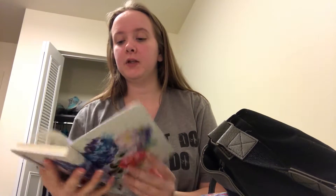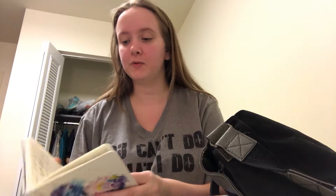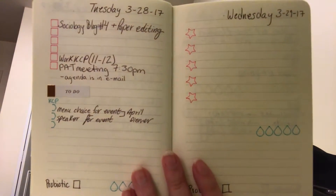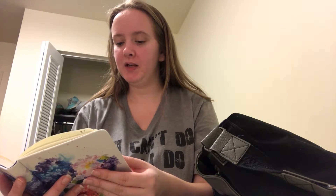This is my planner — not really a planner, just a notebook. I went through so many planners this year and couldn't find one I liked, but this one was six dollars at Barnes & Noble. I use it for personal and work notes. You can see on the 29th I didn't really have much to do other than work and class. I also track my water intake and medication in here — if I miss a day and have side effects, I need to keep track.